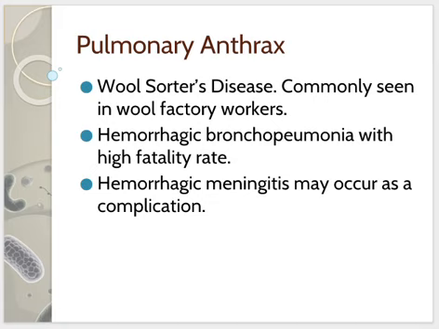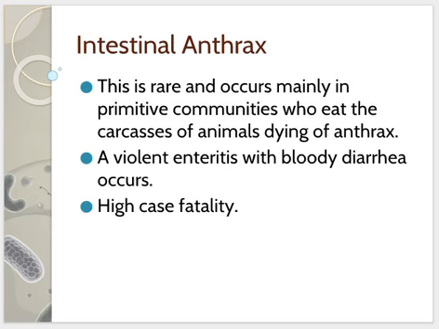Pulmonary anthrax, or wool sorter's disease, primarily affects wool factory workers. It's characterized by hemorrhagic bronchopneumonia, which is a severe lung infection with bleeding, and it has a high fatality rate. Sometimes it can lead to hemorrhagic meningitis, a serious complication. This form underscores the occupational risks associated with anthrax.